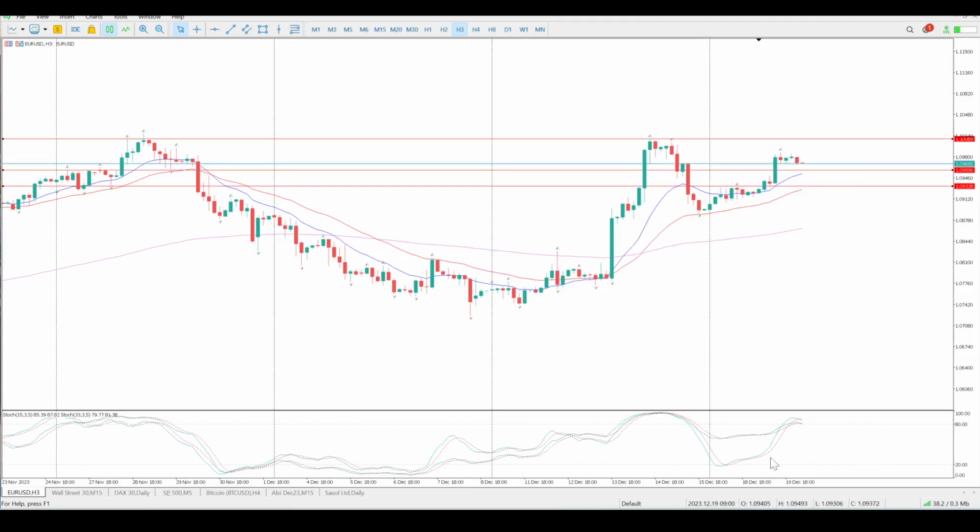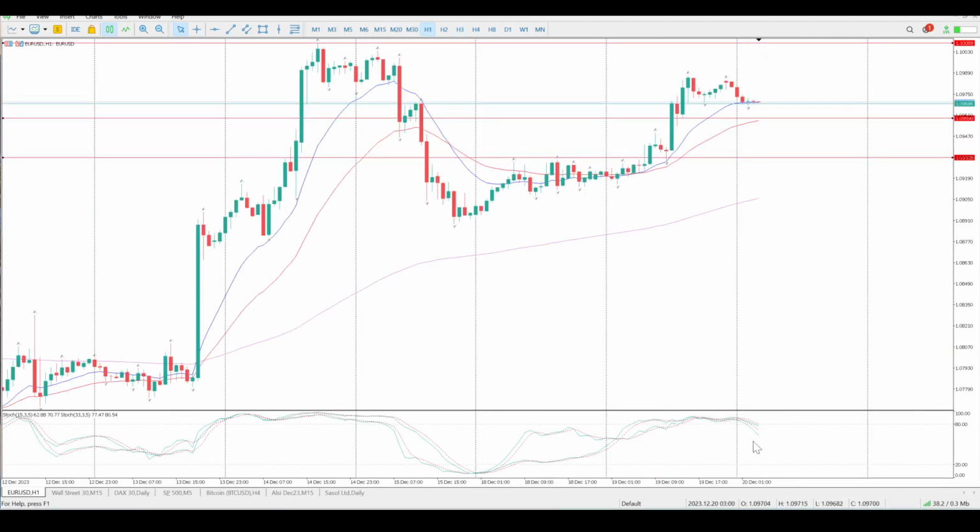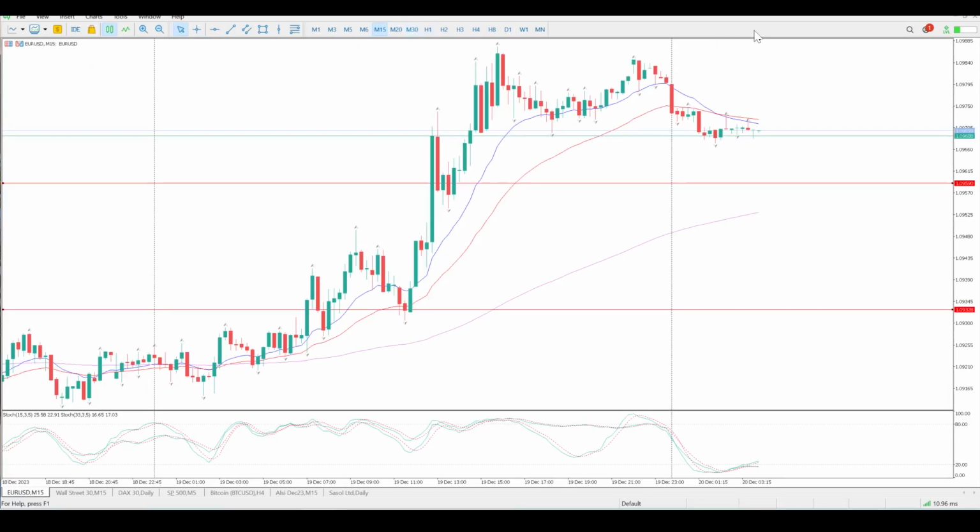At the moment, oscillators are not indicating that that's a wise decision. But if we drop down to the 1 hour, you'll see we are starting to roll over. So by the time the Europeans open, we should have retraced a little bit here and come off our overbought situation that we find ourselves in right now. Yesterday was a fairly solid green day. You can see we opened on our low and closed very close to our high, and nothing really there. So what we're looking for is opportunity for this to continue.